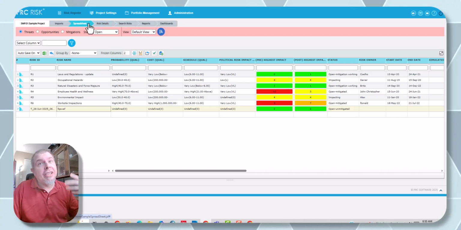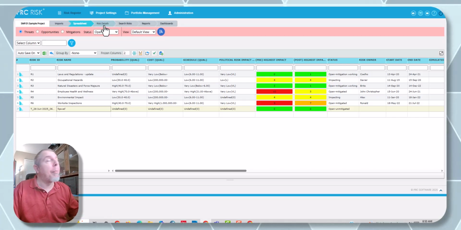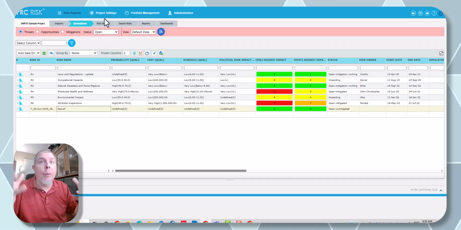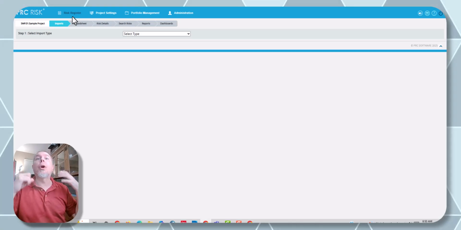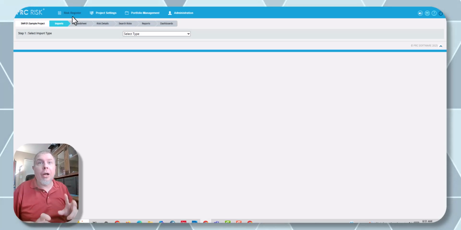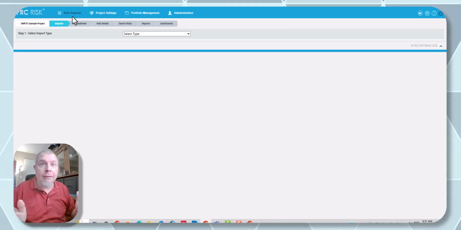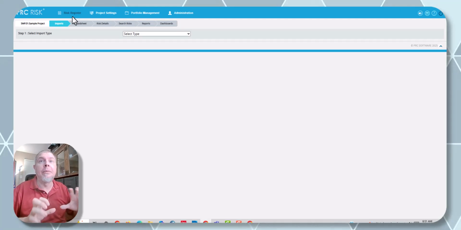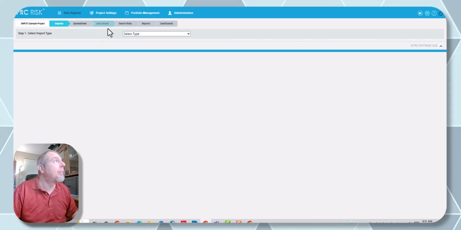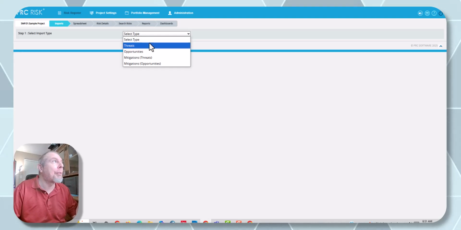So we have a spreadsheet type of view. We have a more form-based view where it goes top to bottom. So we have a couple different methods. But our import is for people who work on airplanes, for people who are working offline, for people who, for whatever reason, need their data to be in Excel for a period of time, but they need to get it back into the system. I want to show you these features because it's pretty cool.